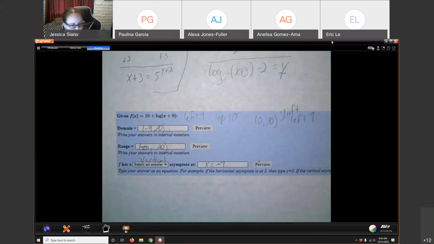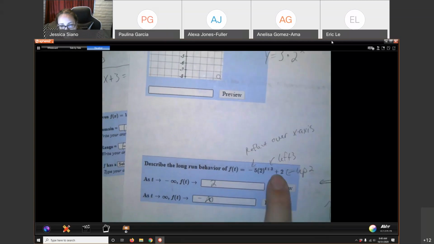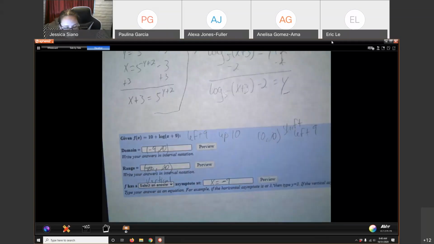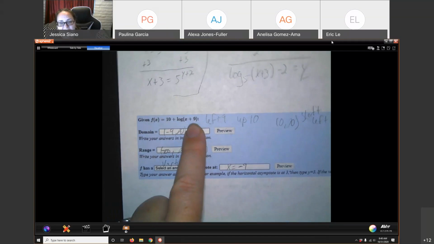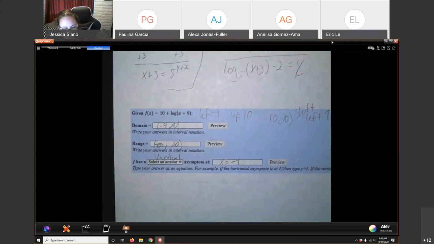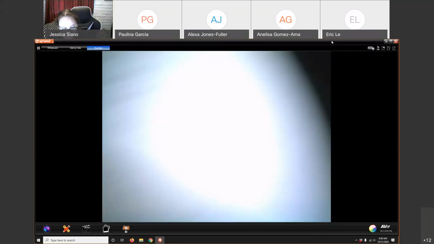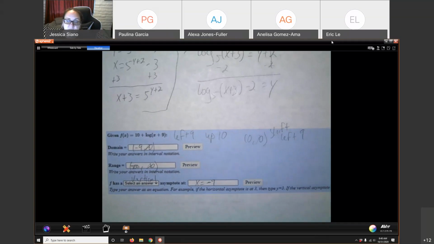So remember how I told you that the end behavior here was always based on this number on the outside? That's my horizontal asymptote for an exponential. On a log, again, since they're inverses, it's the number on the inside and it's a vertical asymptote. So their properties mirror one another since they're inverses. Questions about any of that?